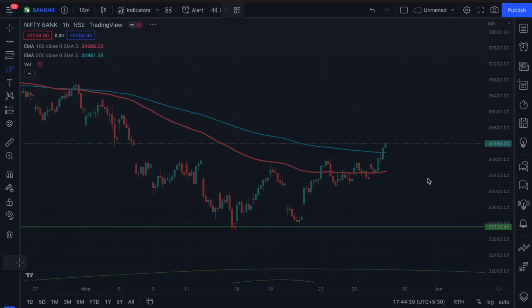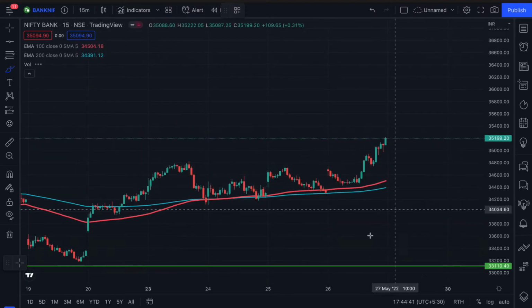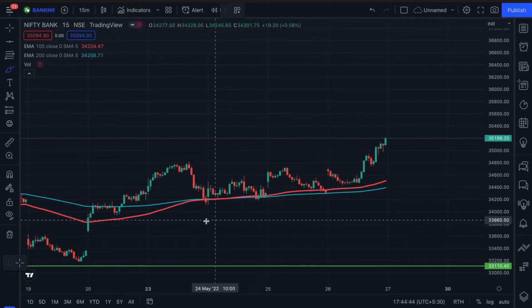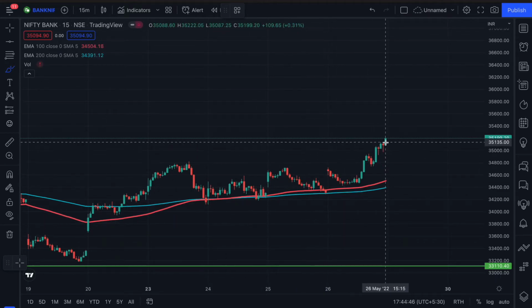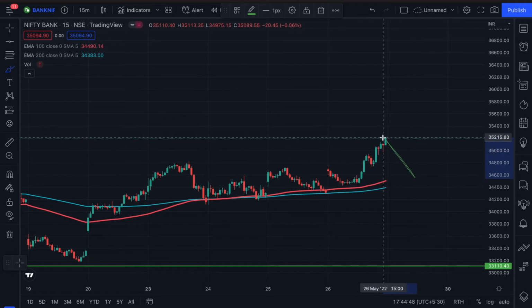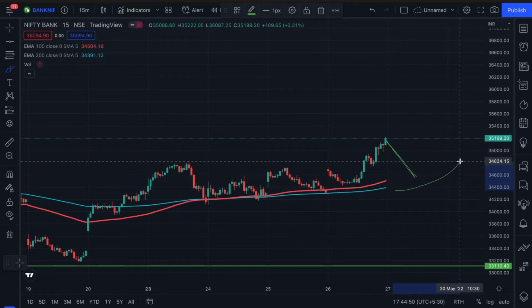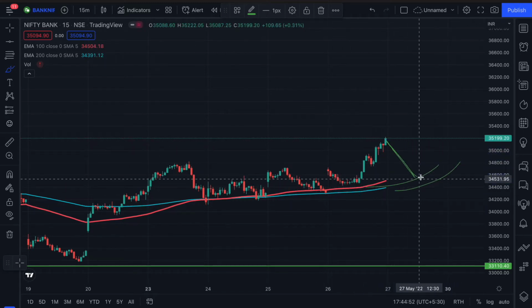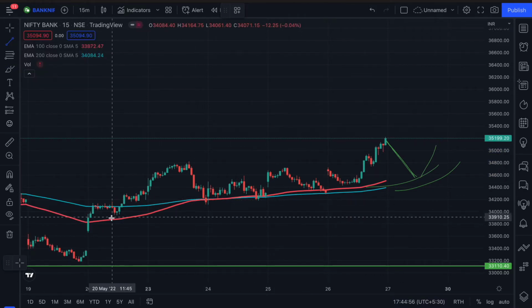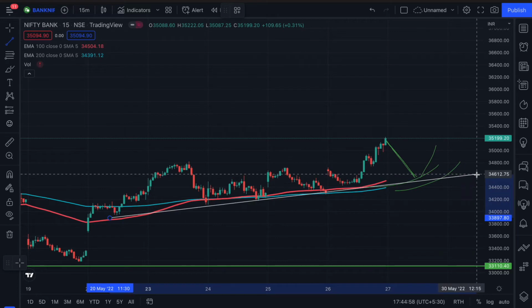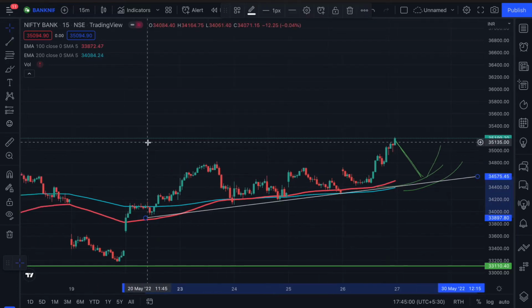In our 15 minutes, the 200 and the 100 EMA are now on the buy side. So if the price gives a pullback from around here, then we can expect these to give nice support to it, right? Also you can see some kind of a trend line forming out here. This is the one. So that was the thing, guys.